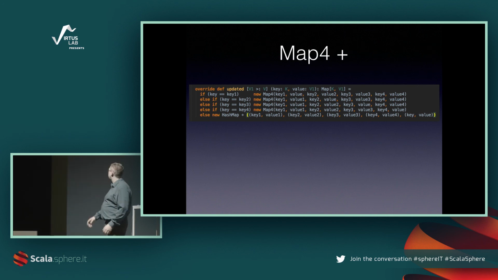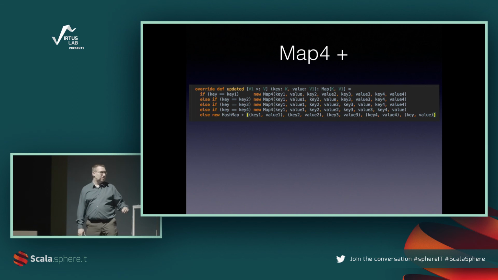So let's start. We've got some tuples. We've got 1, 2, 3, 4, 5 tuples. This is a var args. So that means we're going to have an array, but because a var arg is actually a sequence, we're going to wrap it into an array. So above and beyond what you actually need to build the hash map, we've built 7 extra objects. Every time you do a map on a hash map bigger than 4 objects. Every time you do a filter, every time you use those objects.